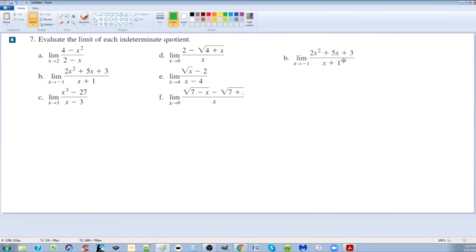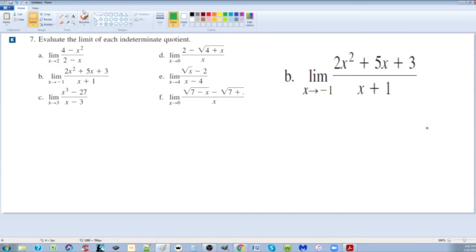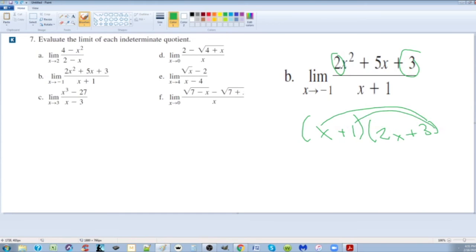This is also clearly going to be a factoring issue. And when I look up top, you have to remember that I'm looking for a number that multiplies out to 6 and adds up to 5. So we're talking about 2 and 3. So you can do it x plus 2, you can't stop like this, and x plus 3. You have to divide by 2 and divide by 2. So I'm going to see that it's x plus 1 and 2x plus 3. I'm just making sure that's 2x squared, that's 3x plus 2x plus 3. So that's accurate. All over x plus 1.